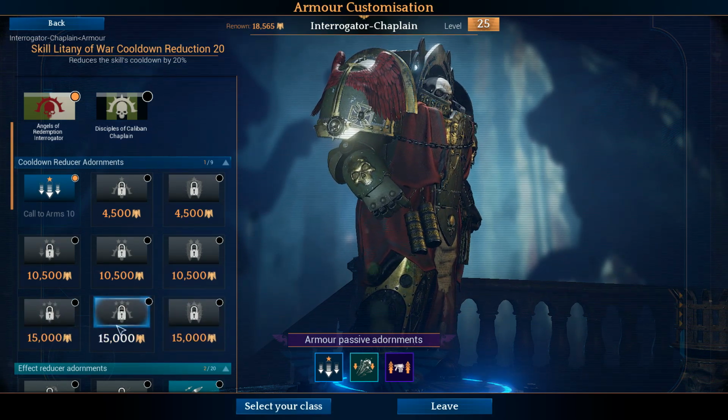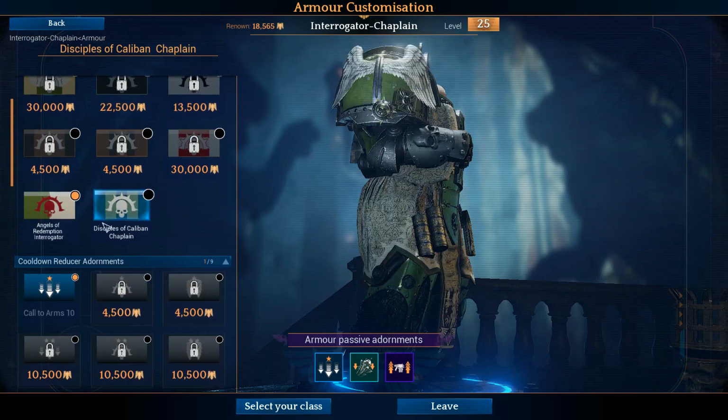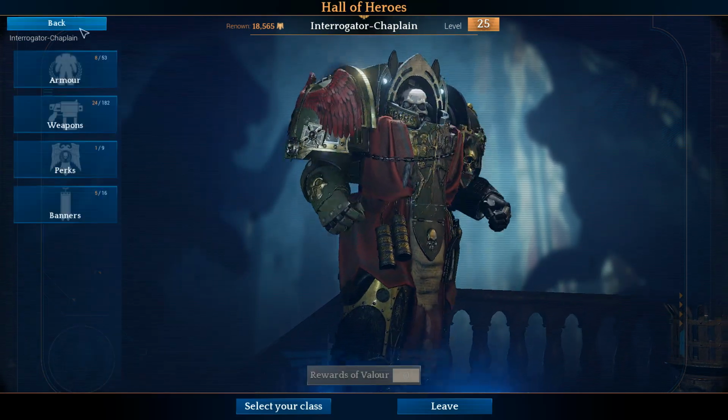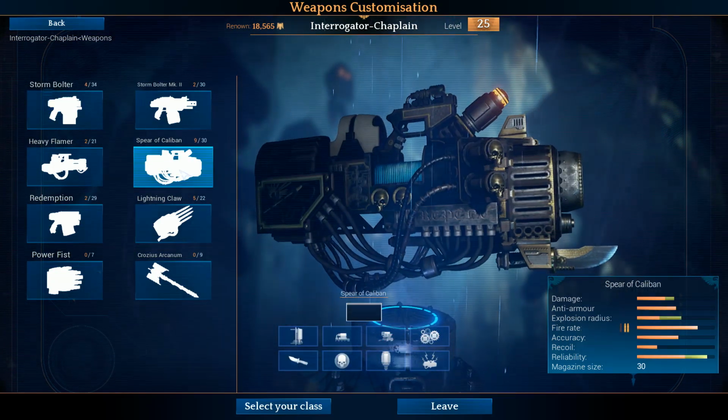Cooldown reduction, basically reduces your skill cooldowns. Depending on the character, you have that. And here you have the skins, also really expensive. For the weapons, same.